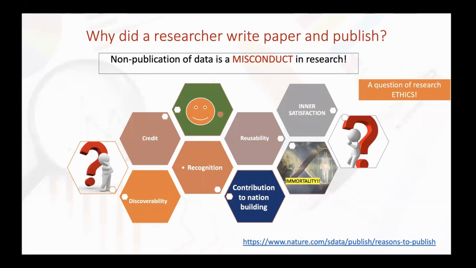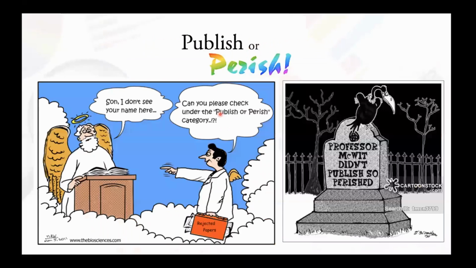Okay, so the reasons may vary from person to person, but ultimately I will tell you, if you are doing research, either PhD or a postdoctoral program, and even a PG or MPhil program, if you are using public money and not publishing anything, that is a misconduct in research. So try to publish the paper when you have a good research with you. Okay, so this is one thing to start with.